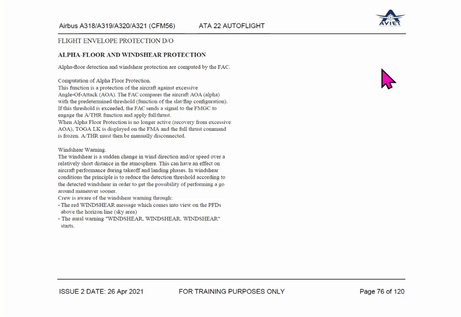In alpha floor conditions, the thrust will be automatically commanded to TOGA thrust within certain altitude limits. Just one thing for the automatic TOGA: the altitude range applies. It won't happen under 100 feet or above 2000 feet.